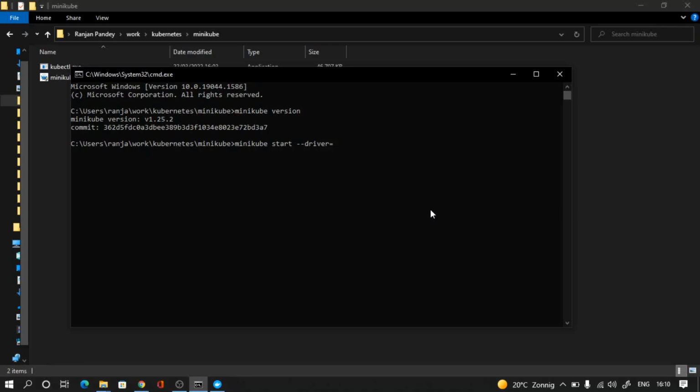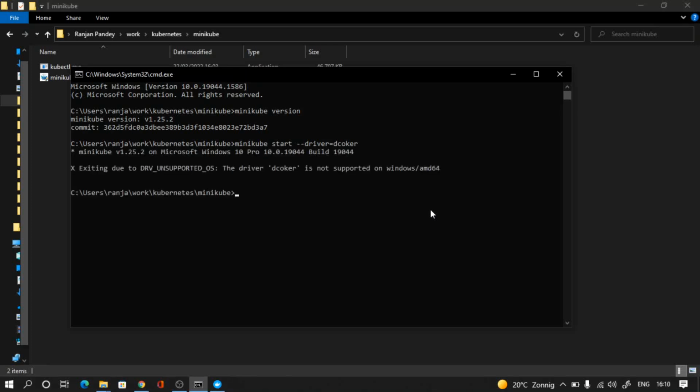So type driver equal to docker. That's it, and if we hit enter, it will basically start. There was a typo, so don't make a typing mistake. Here I have to say docker.